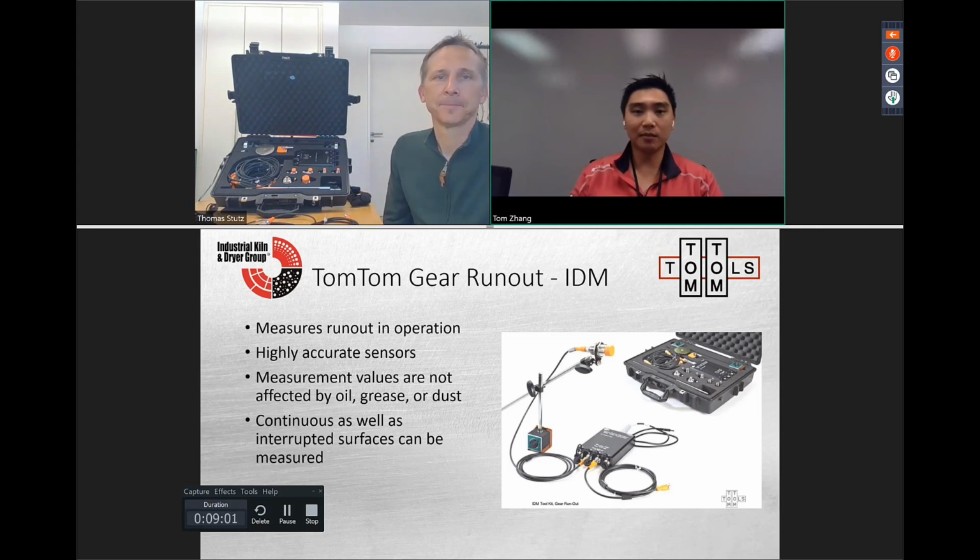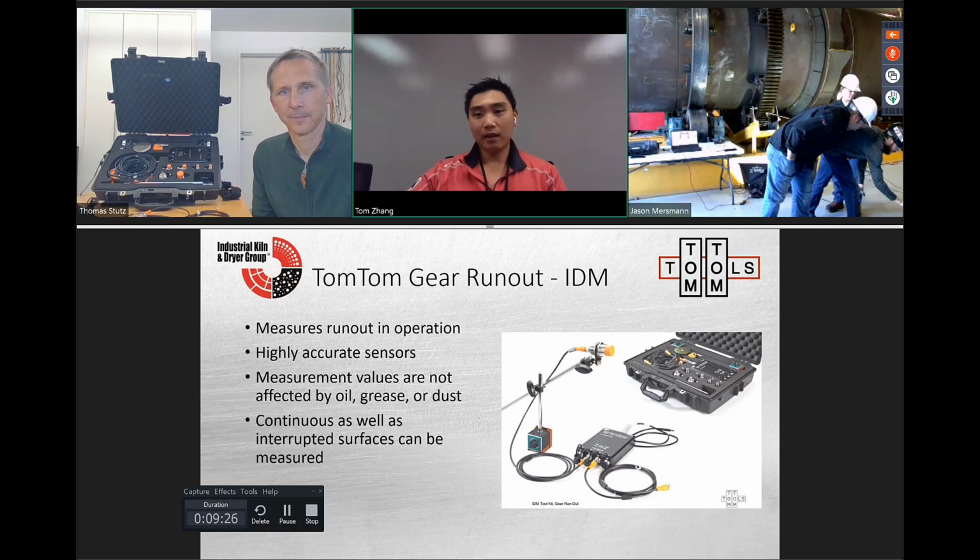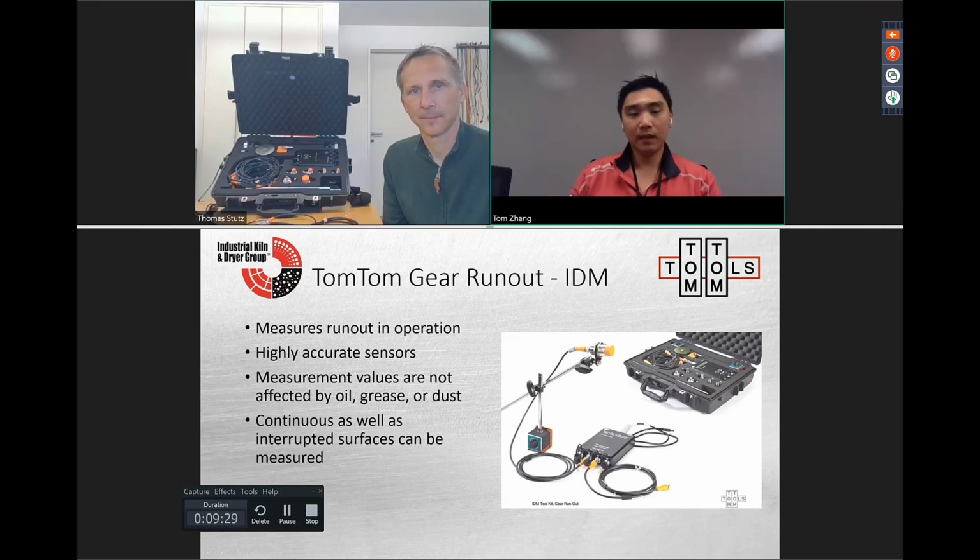TomTom has created a measurement set for the gear called the Inductive Distance Measurement Toolkit. It's a contactless sensor that can measure the distance between the sensor and the gear, and it can be done while the unit's running. The sensors are highly accurate, and they do not get affected by grease or dust or buildup, so you can actually measure through the grease that's currently on the unit, as well as on irregular surfaces.